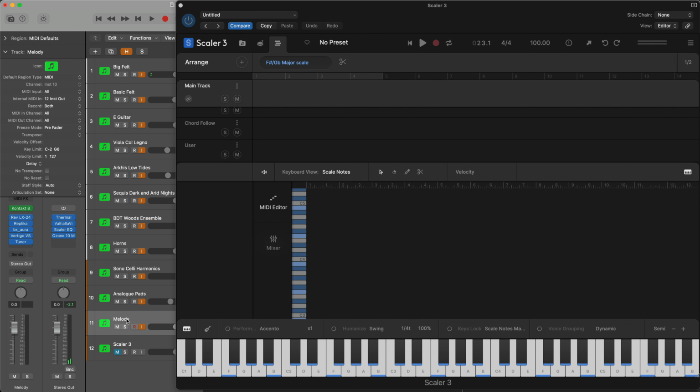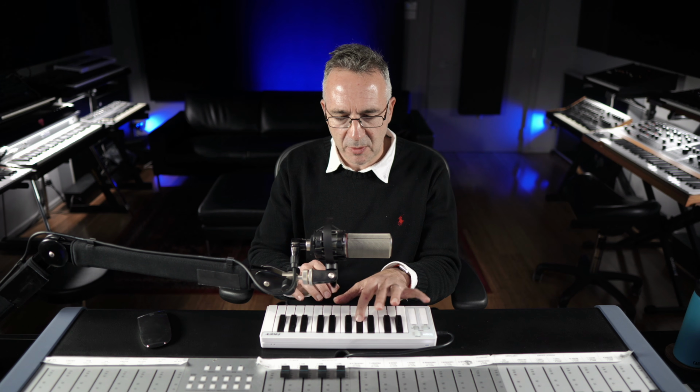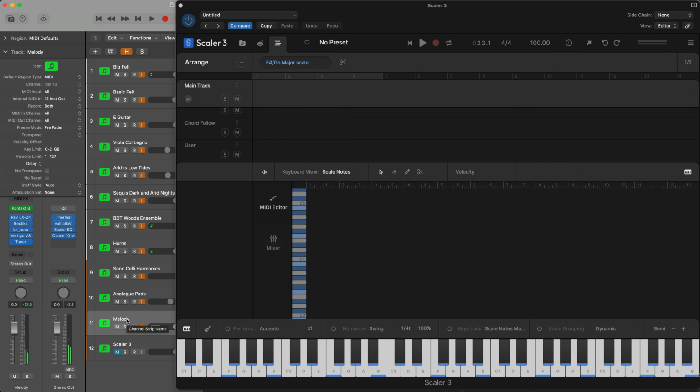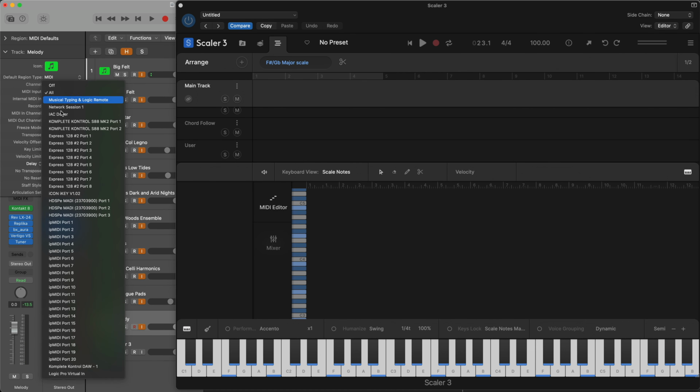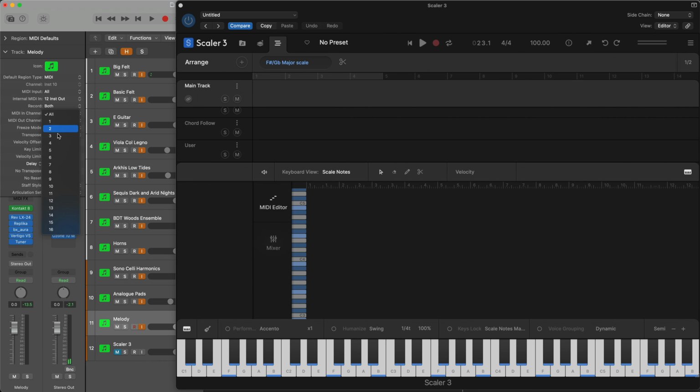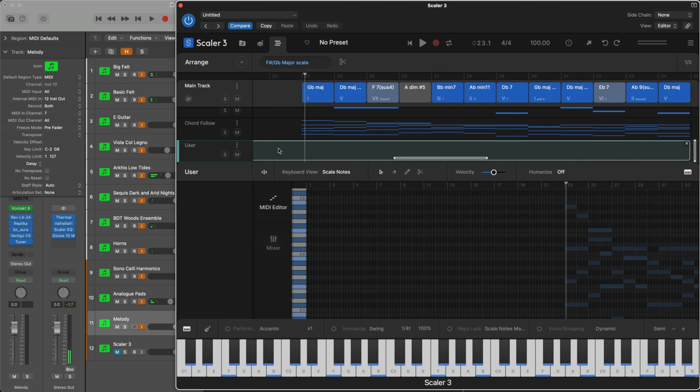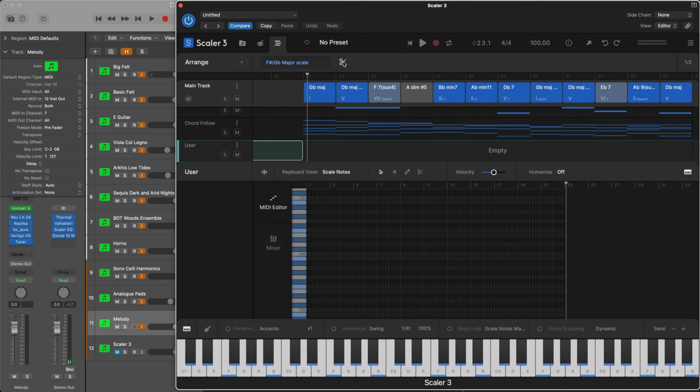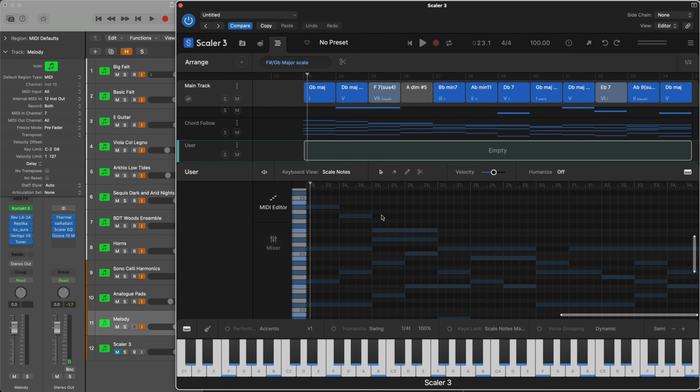And here I've got that melody set up, which at the moment is that vocal kind of chop. And I'm going to say respond to MIDI channel 7. And you can see that it's coming out. Internal MIDI is already coming out and receiving it from Scalar 3. If I create a track here, create a clip, and I'm just going to remove that. So I've only just got the one clip here, which is where I'm going to write.